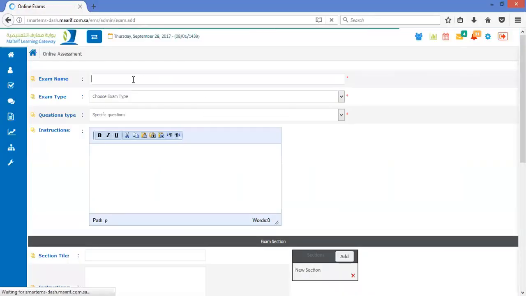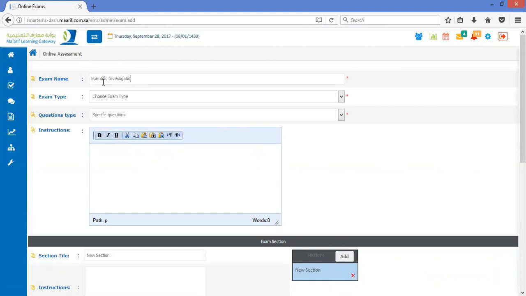The first thing is, don't forget you had a name for your exam before. Sometimes it happens that you forget what you've written before, so you can give another name. I could still remember mine, which was scientific investigation. So make sure you write it somewhere so that you don't make a mistake writing something else here that would not tally with what you had before.